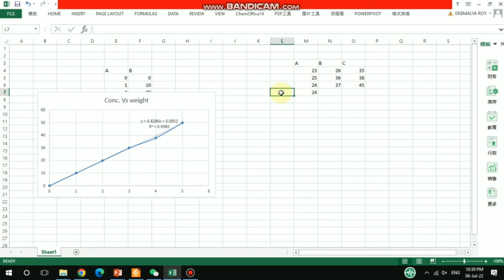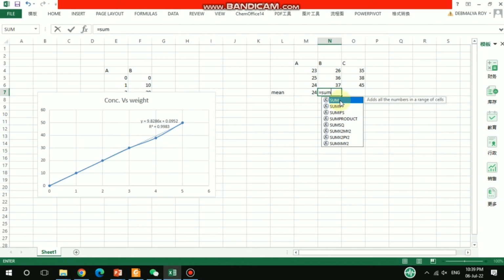So this is the mean value. Here also the same: sum, click here, double click, select all of these, then close the bracket, divide by 3, so you will get the mean value.